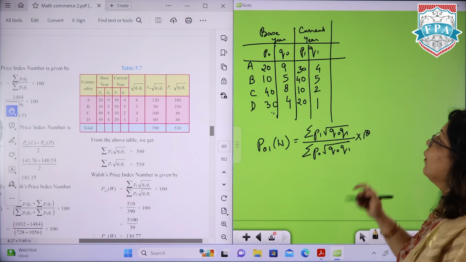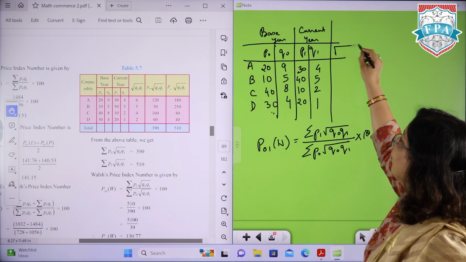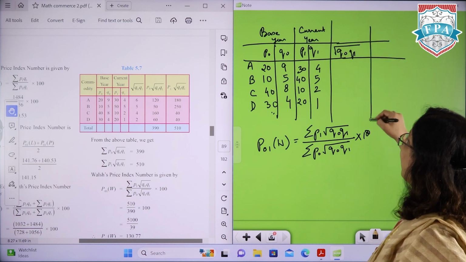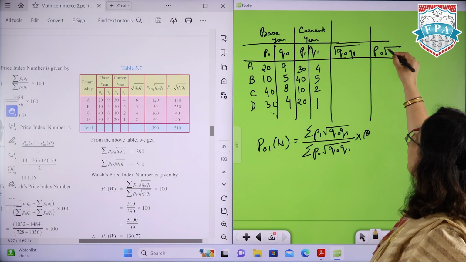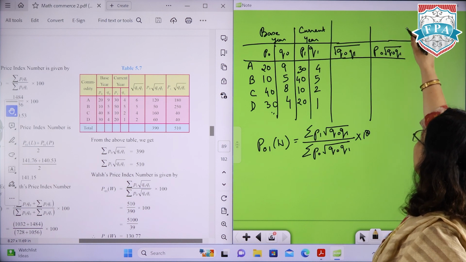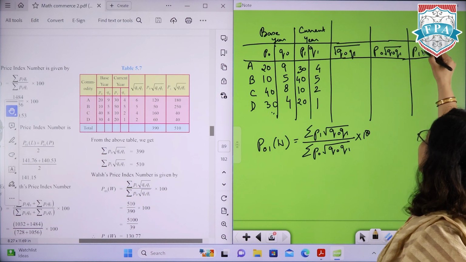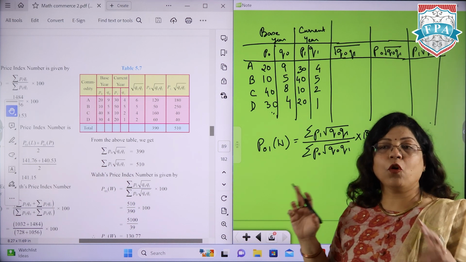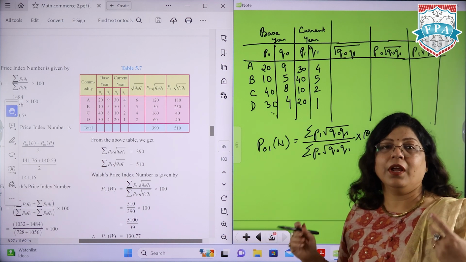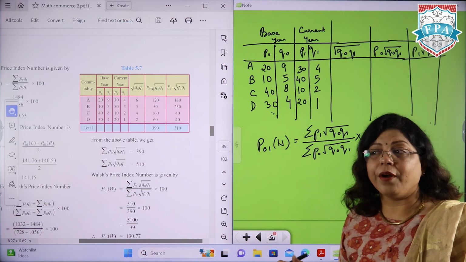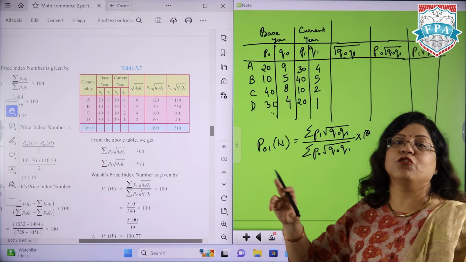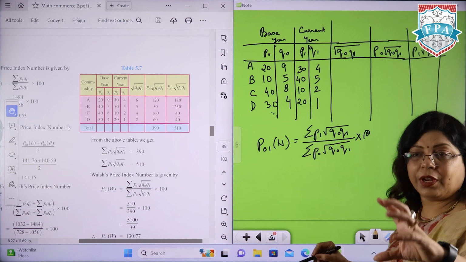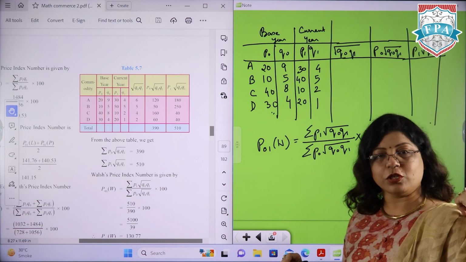So seeing that, we decided, okay, now we want a column known as root Q0Q1 first, and then multiply it by P0 under root Q0Q1, and then P1 under root Q0Q1. So writing the formula first always gives you an added advantage, that you know which columns to make, and you won't end up making something extra, or at the end realizing, okay, I have not done something, we should have done it. So that's the reason. First write this, but write after 3-4 lines so that you have space for the addition also.